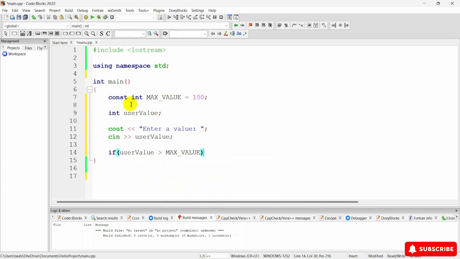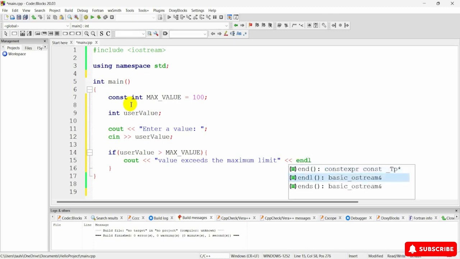Then I create the curly braces, and inside I declare the message: value is above the maximum limit. Then I add an endl.